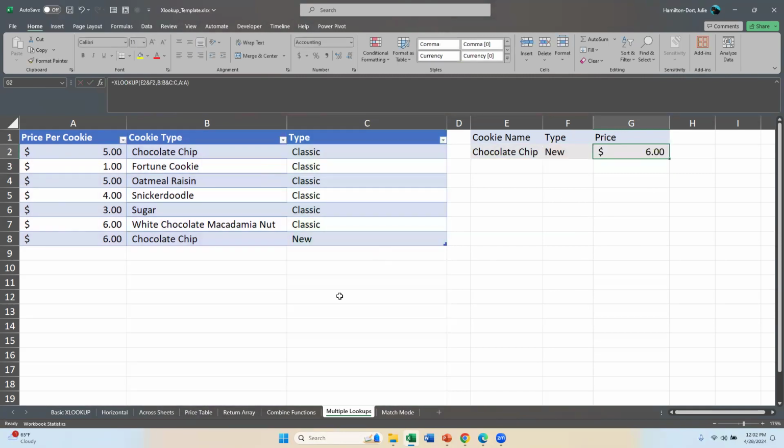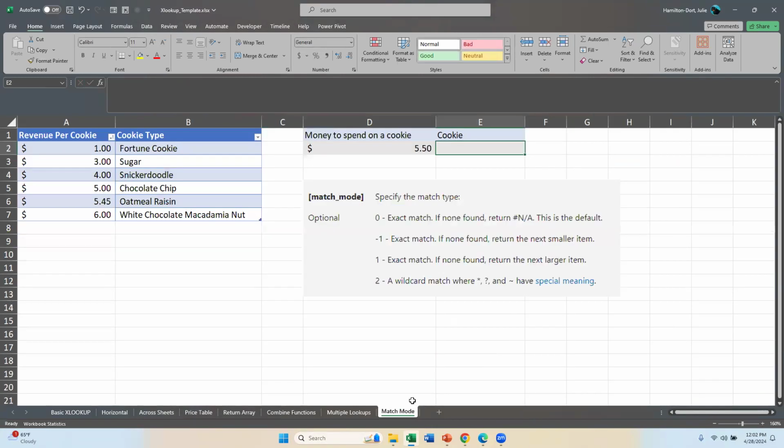Okay, one more XLOOKUP, and that XLOOKUP is going to be looking at what on earth is the match mode. So the match mode is a little bit different than maybe what you're used to. You have 4 different types of match mode. You have 0, which is an exact match, and we're used to that. You have -1, which is an exact match, or if there's not an exact match, it will find the smaller amount.